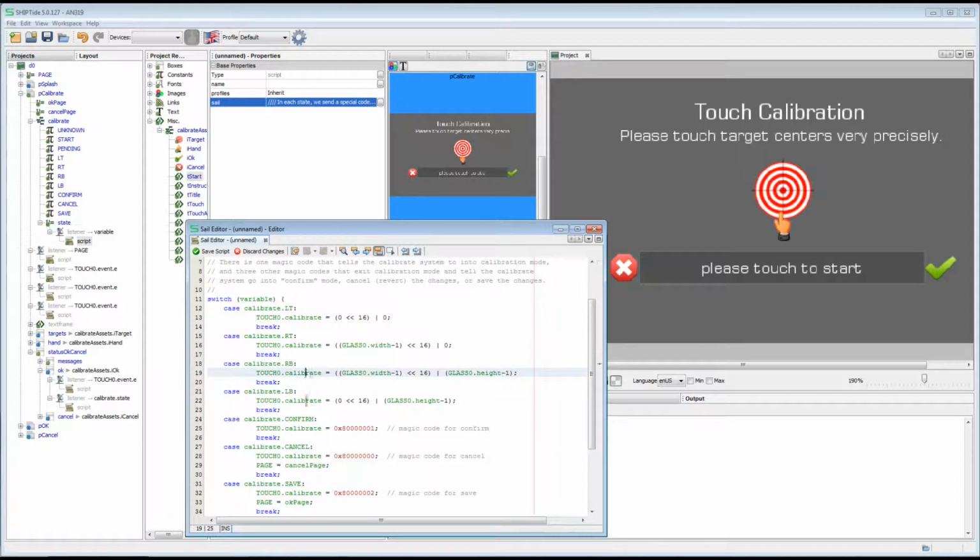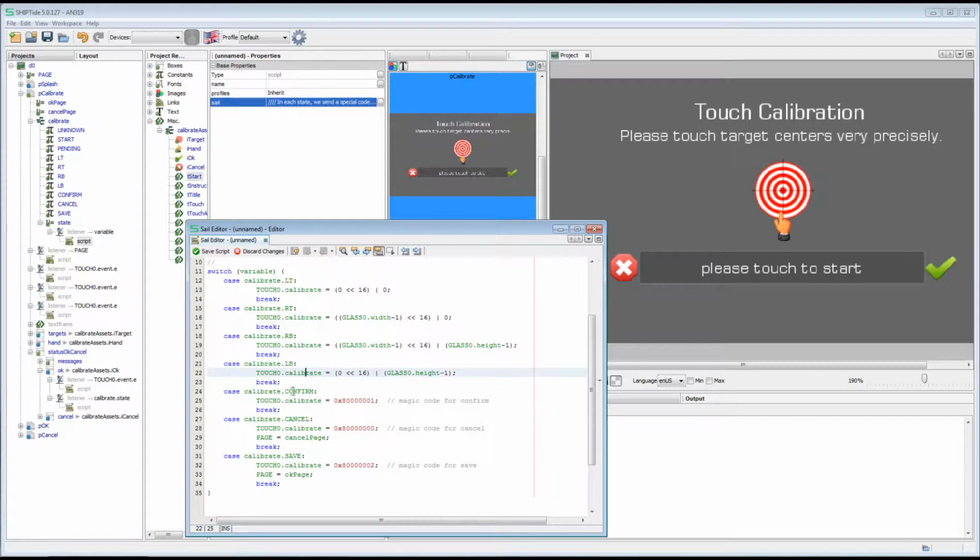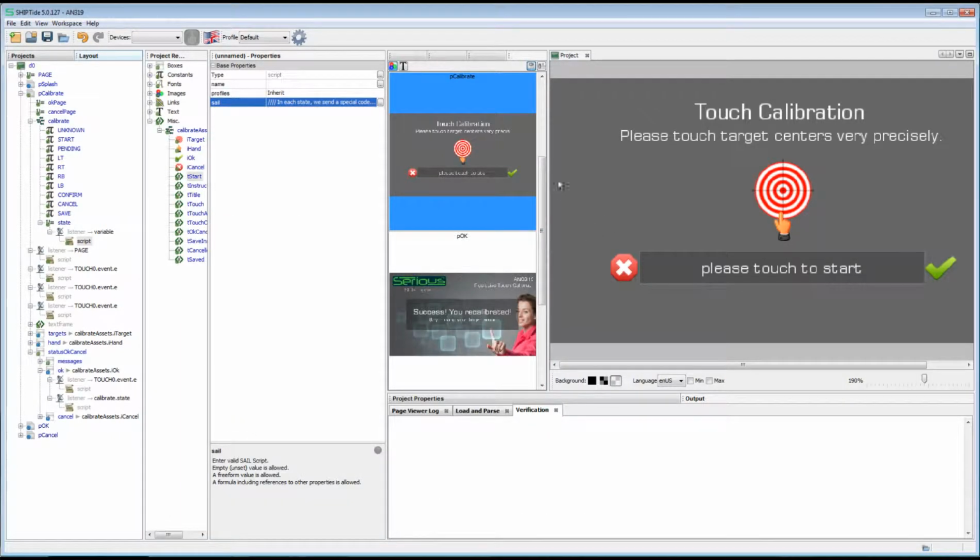called calibrate commands, which set the expectation in the touch controller that the next thing you're going to press is at this coordinate, or it confirms and cancels through some special magic codes. We walk the user through touching the left top, and this target is moved around depending on the state.